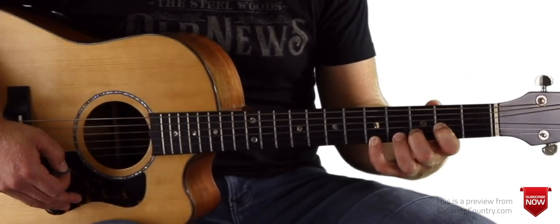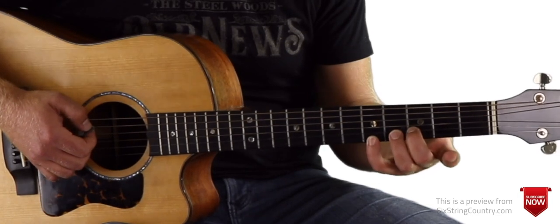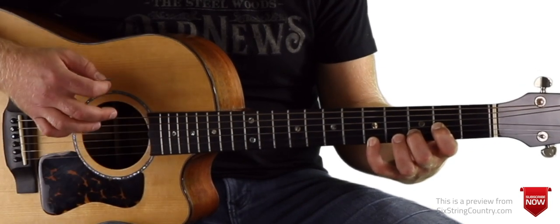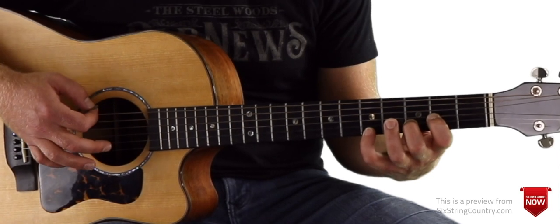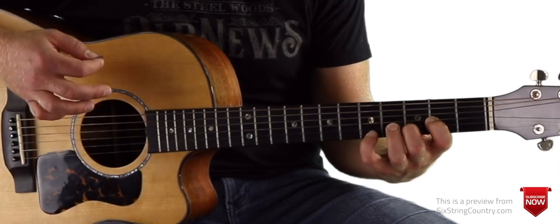Okay, this is tabbed out right beneath the video player at sixstringcountry.com for you. And we're gonna do a downstroke with this pointer finger off the G string and then hammer it on. Down, down, down, up, down, up. Then this ring finger on your left hand has to go to the 4th fret of G. Down, back to 2, up.